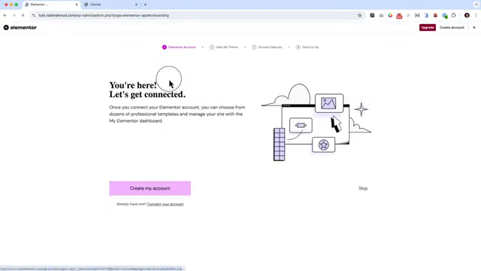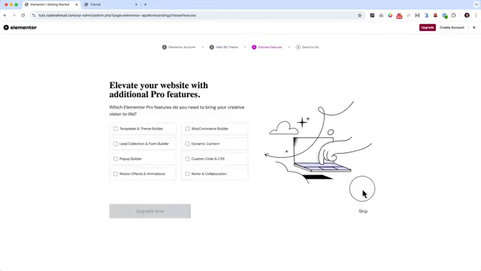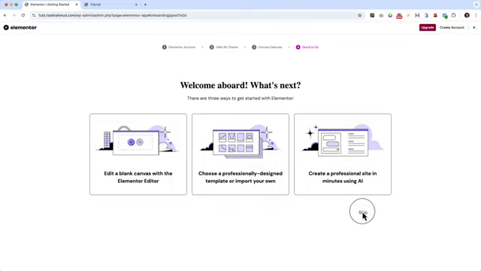Now click Activate. When you activate Elementor for the first time, it is going to ask you to create your account on their official website, to fetch the pre-built templates to install inside your website. But as of now, we are not going to create a website. We are going to explore and understand how Elementor works, and that's why I'm going to skip this part. Click Skip. It also suggests you install the HelloBiz theme, which we are not going to install. Click Skip. And also this one, we're not going to use this one. Click Skip. Now click Skip.